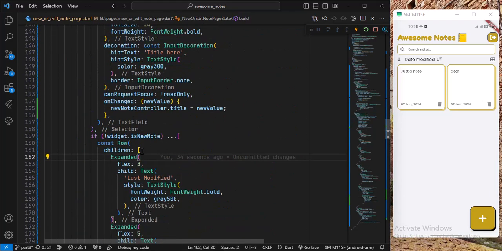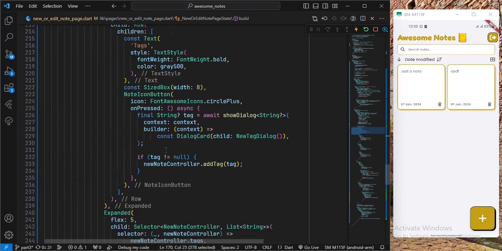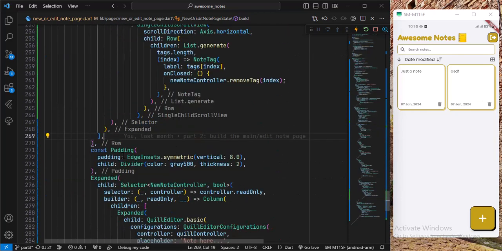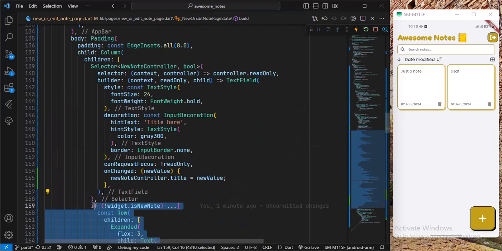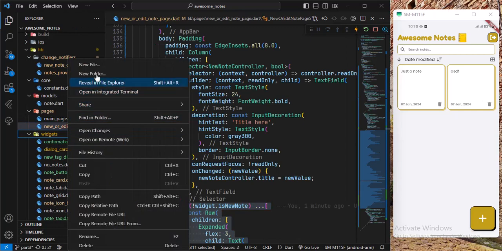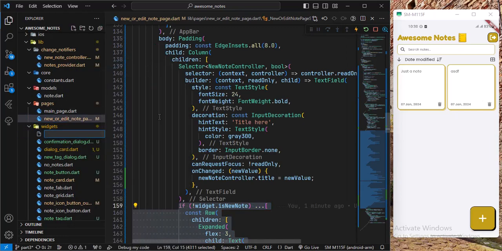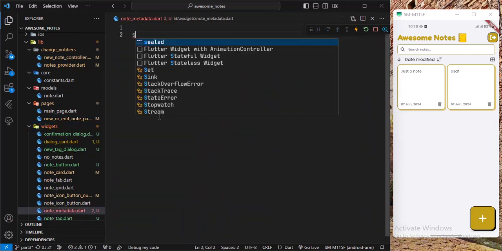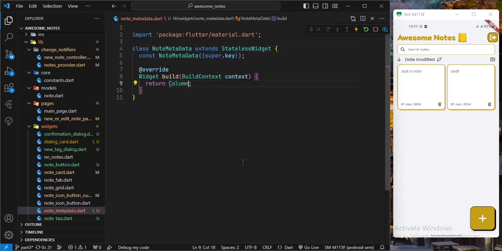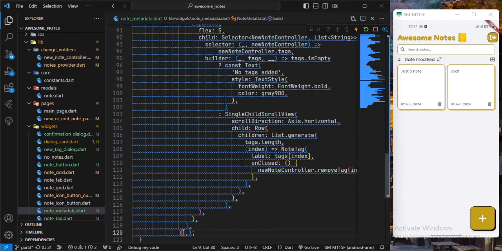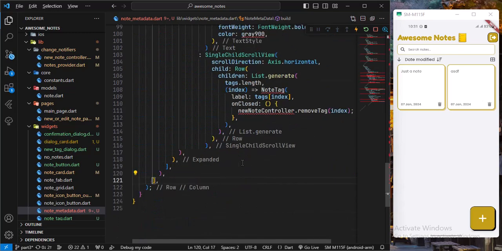Now I want to extract all of this code until here to a new widget. I will copy all of this code until here and create a new file for this, and I will call this note_metadata.dart. In here I will create a stateless widget and call it note metadata, and then create a column of children and then paste that code in here.